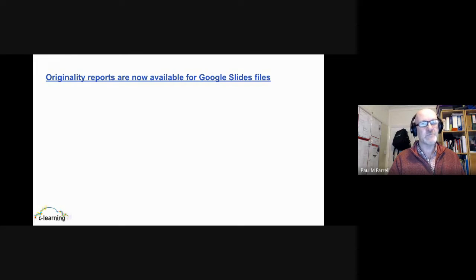it tends to be used only by the tutors and lecturers. Originality reports can be run by the student to check how much they've changed a source into their own words. They get a percentage check. Say if it's a 20% match against the original, then they've probably changed it enough. But if it's an 80% match, it means they've only changed a couple of verbs and the odd adjective, and that's not really what it's about, is it? So I like originality reports. I think they're a great resource.